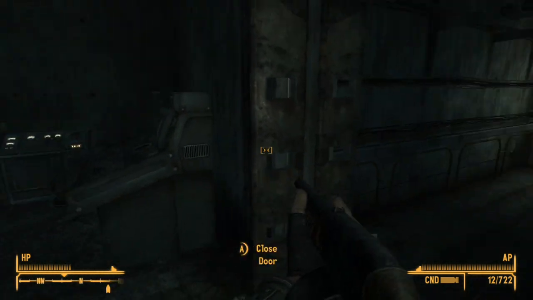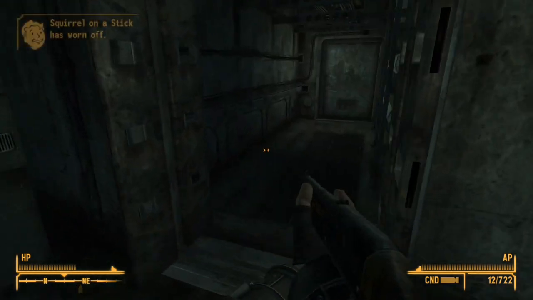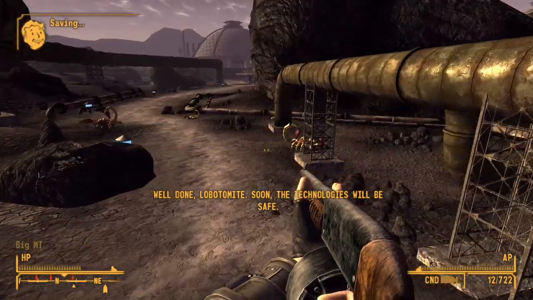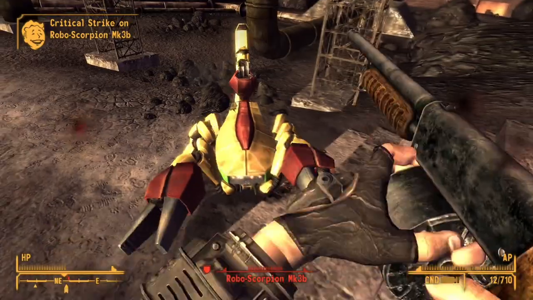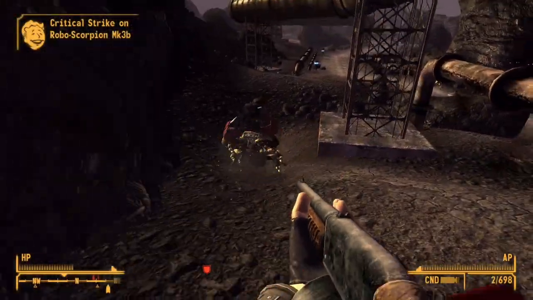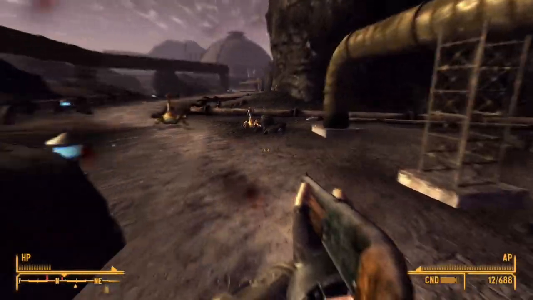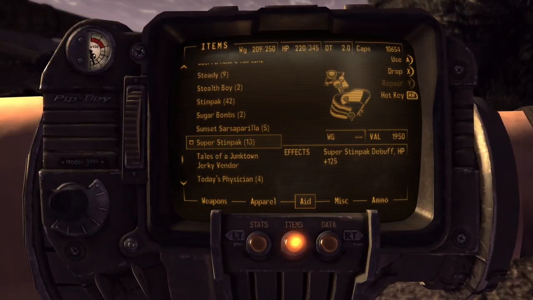Wait, there's a vending machine right there, isn't there? Yeah. Did I already loot that? I guess I did. Okay. Well done, Lobotomites. Super. Wow. Is it gonna be like this all the time? Because I need some. Okay, super stim packs.